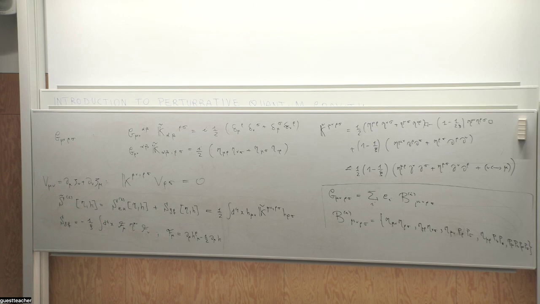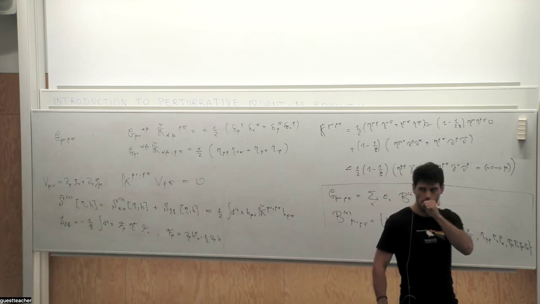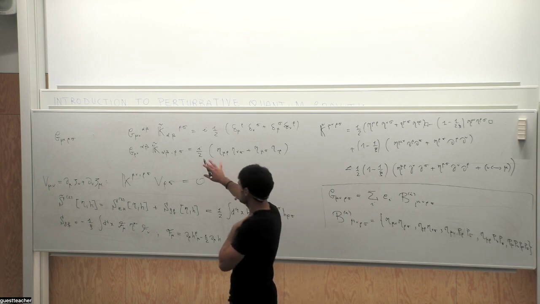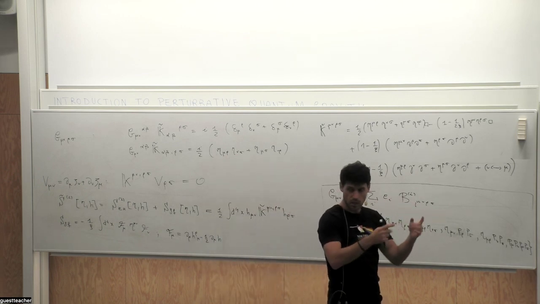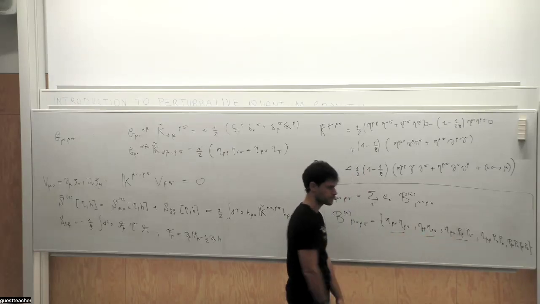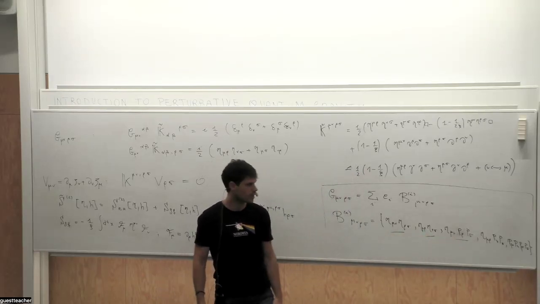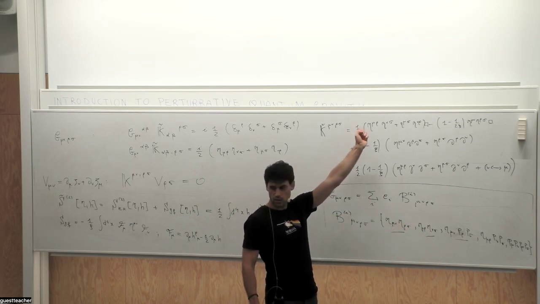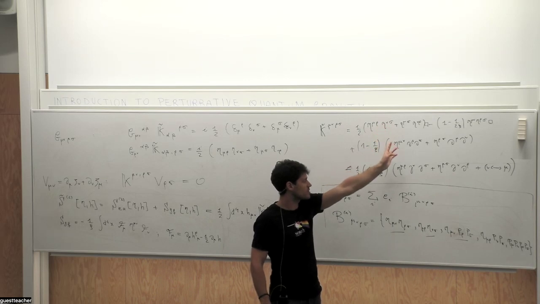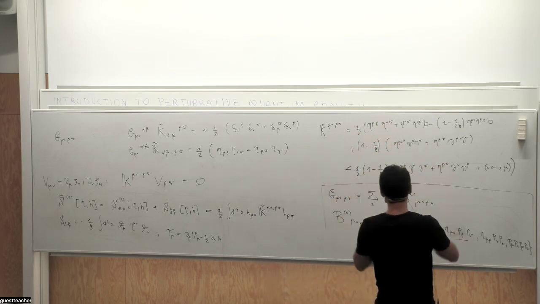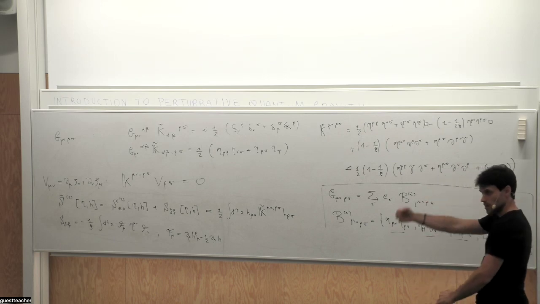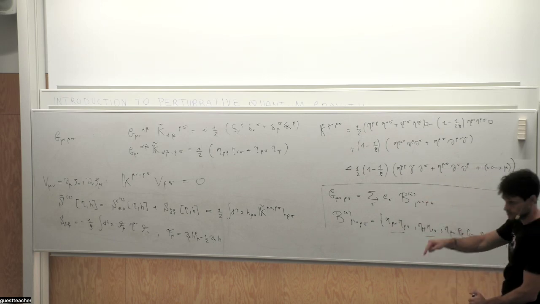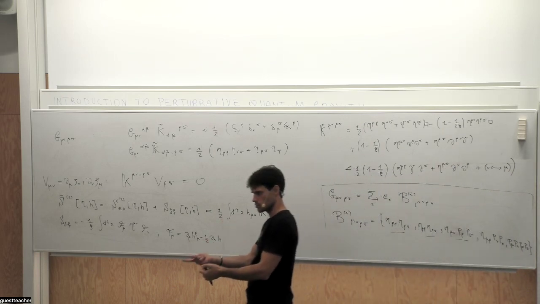So you're asking whether this is potentially not closed. No, here this is closed. But it may happen that, let's suppose you say, okay, I want to write my propagator as an ansatz in terms of a combination of these three elements in the basis. But then you multiply it with the kinetic operator for some choice of kinetic operator. It may happen that you generate some term of this type that you didn't put in the ansatz, and so you get an inconsistency. So the system is not closed. You cannot do that.